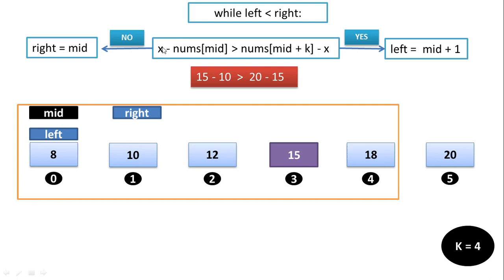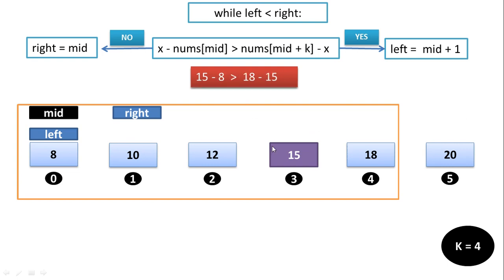If you have a look, x minus 0, which is the starting point of our window, and then we are also calculating 4 minus x, where 4 marks the end of our window, and it is given by mid plus k. Now let's quickly have a look at the calculation that takes place.